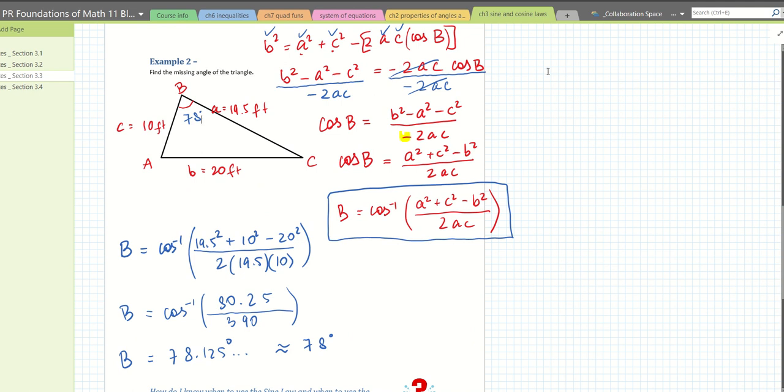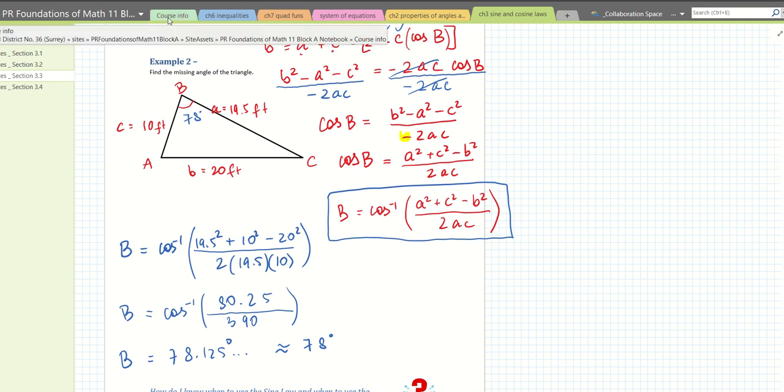The only issue with that approach is that you might end up with some rounding errors, because a lot of these numbers might end up being decimals or irrational numbers which have an infinite number of decimal places, so you'll have to round. And whenever you round, you end up with some errors in the end. So I recommend you use the approach that I did here, rearranging the formula, but you can still solve the question if you don't want to do that. You can still just plug in the numbers right here and then solve for the angle B. It's up to you, but just be warned that you might end up with some rounding errors.